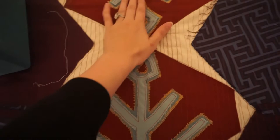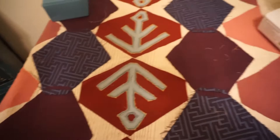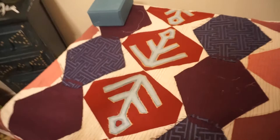So here are the appliques. This little guy, these little halfers, I cut them off short after I pinned them and just did a thick stitch around. Like I said, I'm not a very good sewer, but I think that really adds to the look though, because I want it to look frayed and old and like it's been generations passed down. It's kind of the thing that I'm going for.